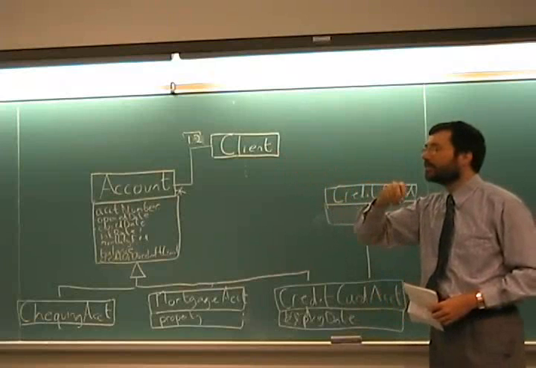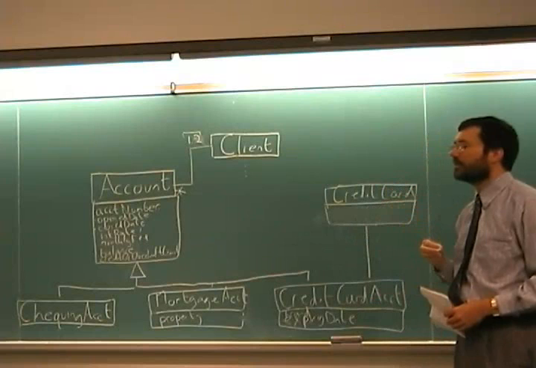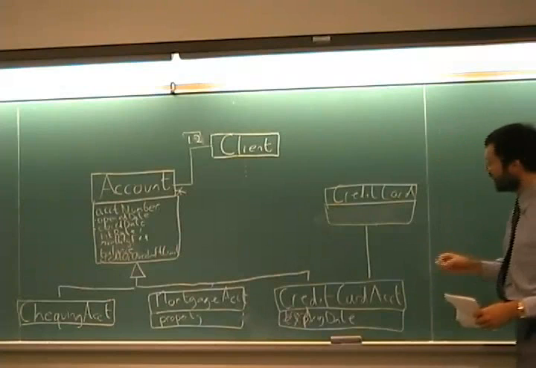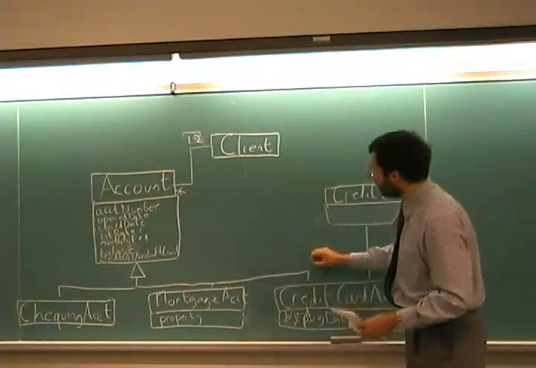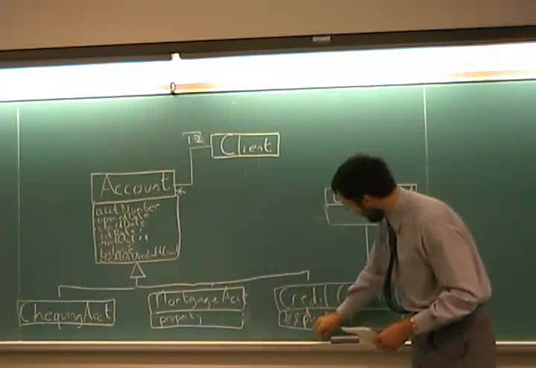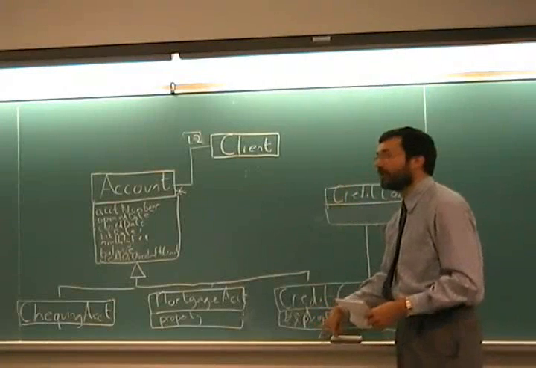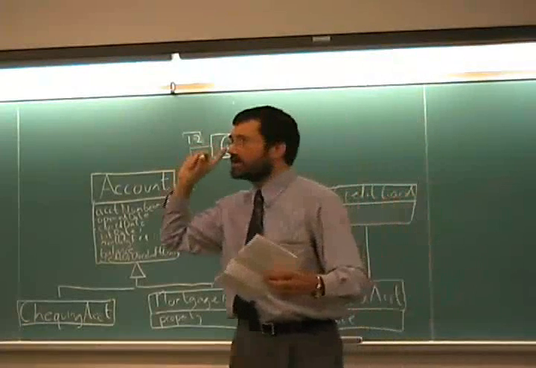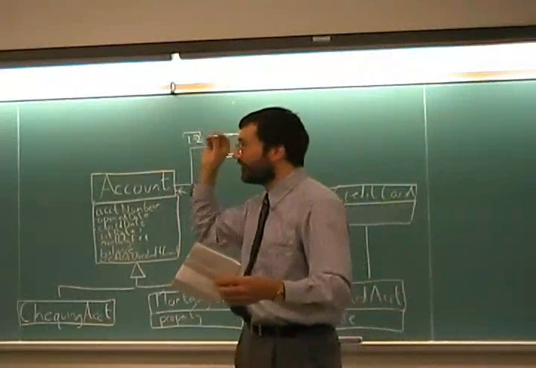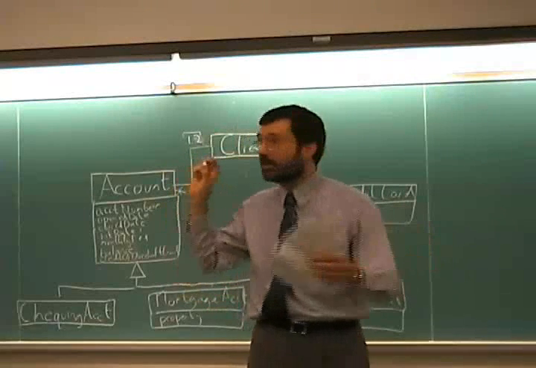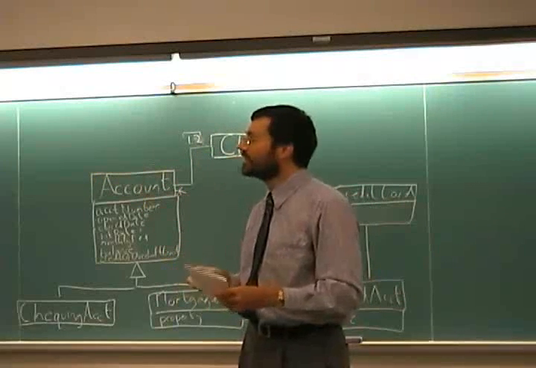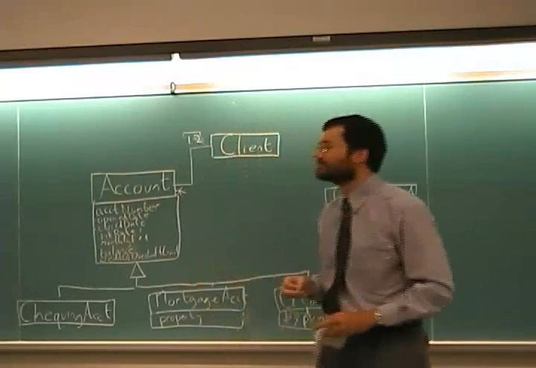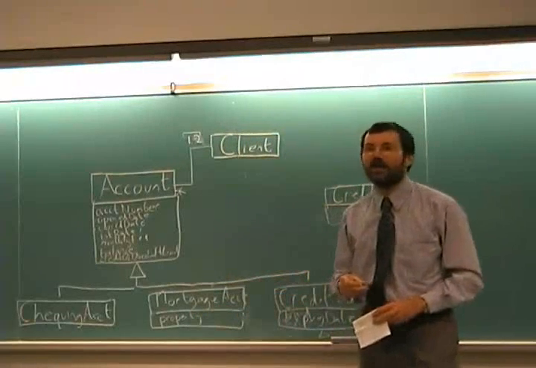I think the brand would be a generalization. You'd have Visa credit card account. Oh, okay. Well, he's suggesting that we put a generalization here. So a subclass of account is credit card, and then underneath that we're going to have some subclasses of credit card account. As soon as you think subclasses, you've got to think what's going to be the difference among them. Are we going to have different associations, different attributes, different operations? What do you think? Well, I think maybe one of them you get money back for carrying a balance, or you get savings at different stores, or your interest calculated differently.